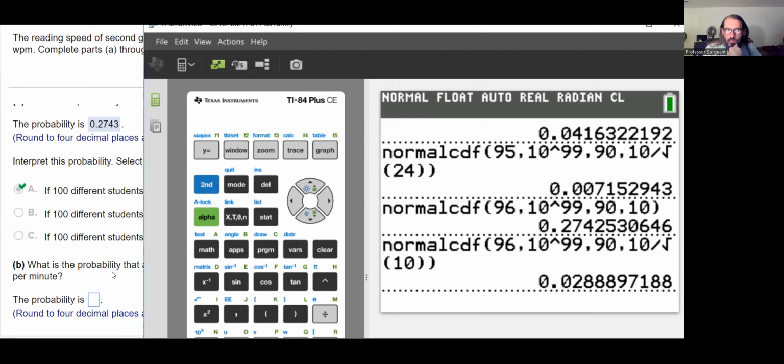It's going to be more difficult to find a sample mean that is out in the extremes, out in the right-hand tail in this case, to get 10 of those children whose average reading speed, X bar, is greater than 96. Harder to do that than it would be for an individual student. This is going to round again. If we want to go to 4 places, we have an 8 in the 10,000th place, followed by another 8 in the 5th place. So that's going to round to 0.0289.